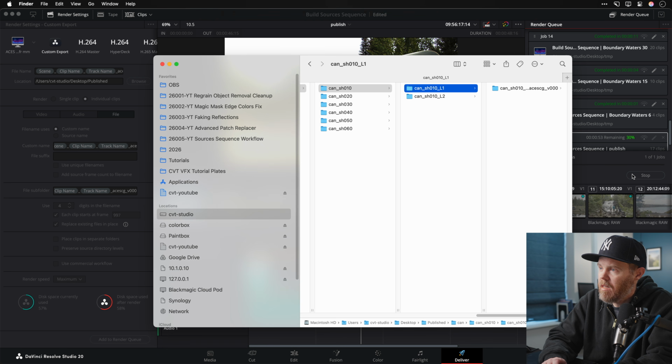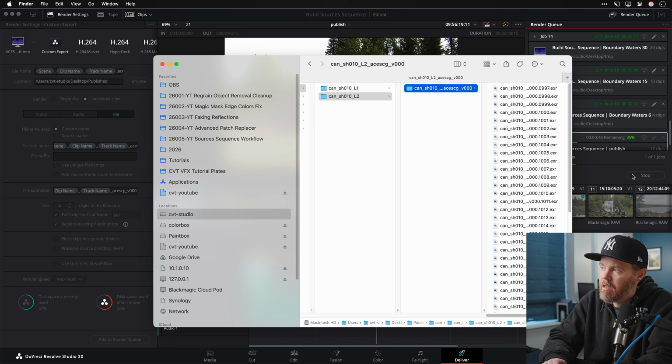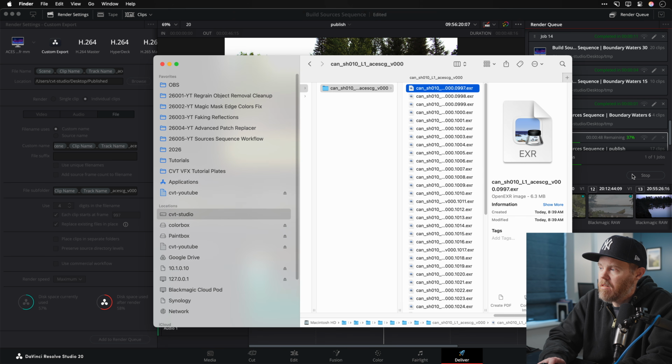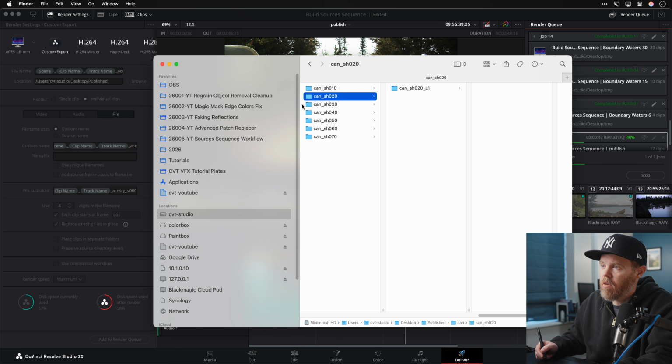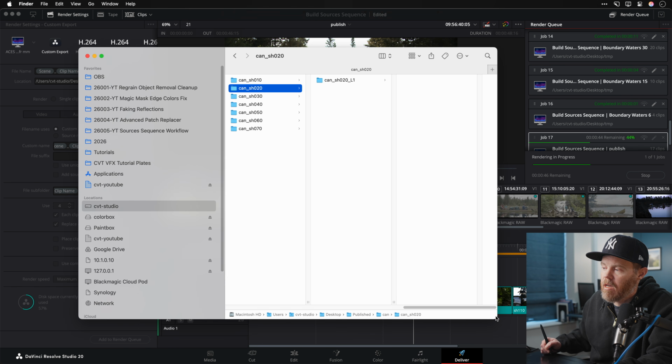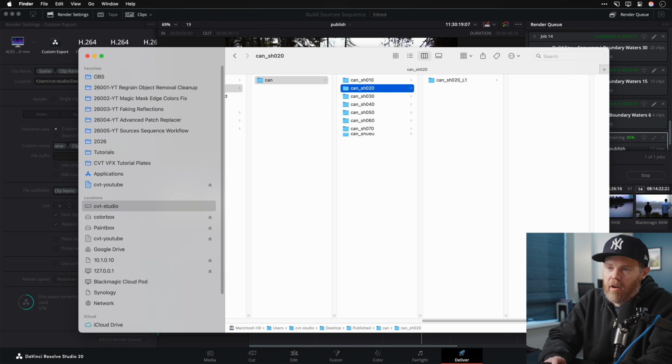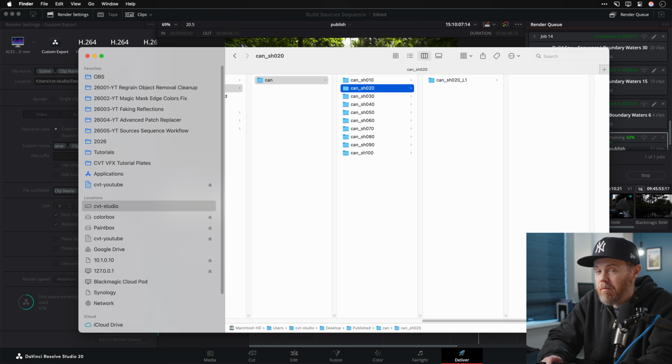So on my desktop, I've got a folder here called published, and you can see it's filling those up. It's pre-organizing my layer 1, my layer 2 into the same folder with those sequences. And they're starting out frame 997, so we can easily have that 4 frame handles and know, okay, where frame 1 is. And because we're working in a floating point space, we haven't lost any of that dynamic range at all. Let's wrap this up.